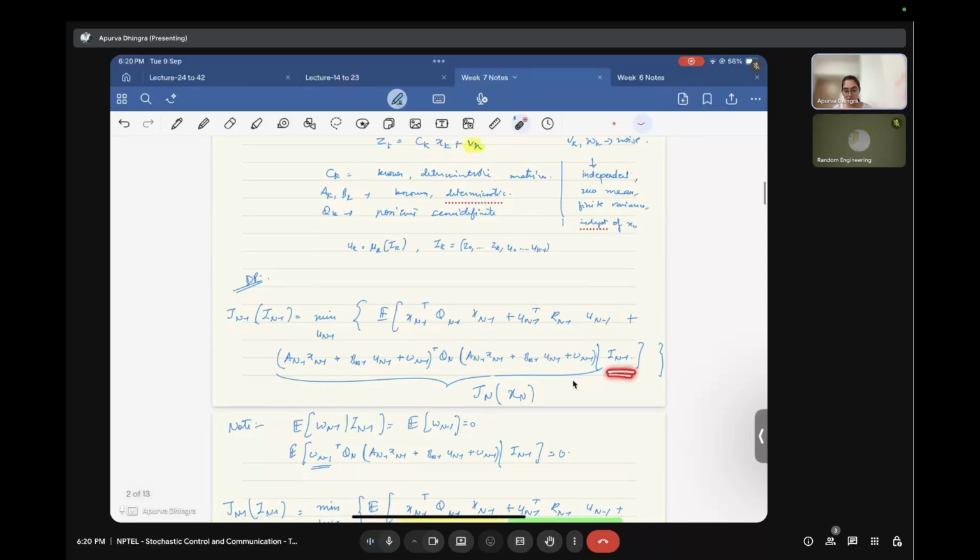So this information I n minus 1 has observations starting from 0 till n, if we are even assigning an observation at the nth point. Otherwise it's till n minus 1. And the actions are from u equal to 0 till u n minus 2, one before the current one. It's after we have seen the information that the action is to be taken, which is what we are actually minimizing over.